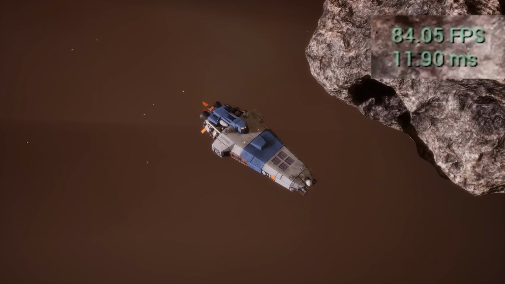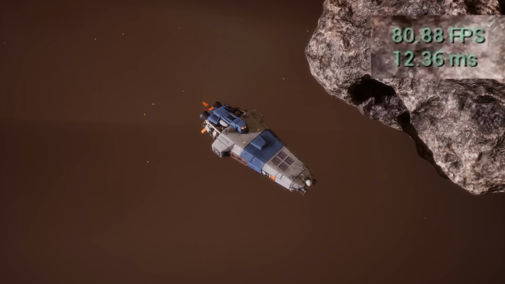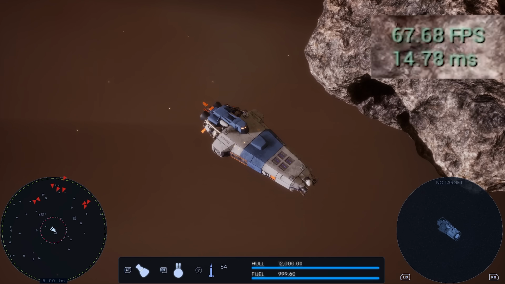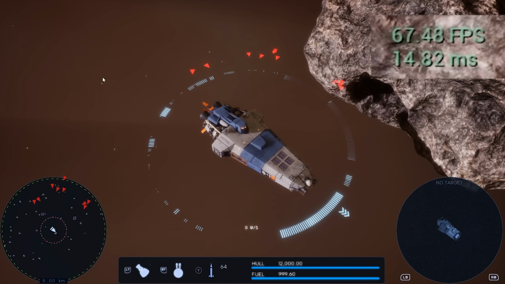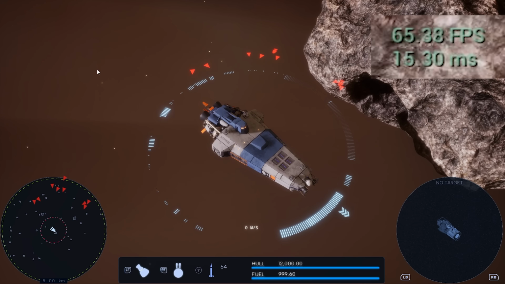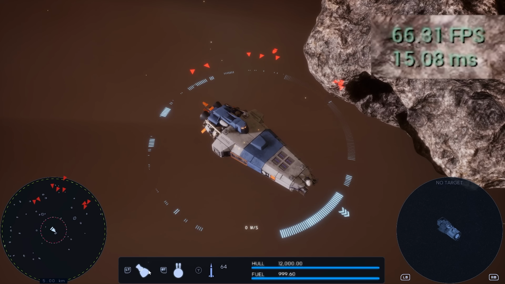Look at that. We jumped up to 80 something frames per second just by turning off the instrument panel. That's not what I would have expected. We'll turn everything back on and I'll show you why that's causing a problem. What turned out to be the huge performance hog is there's a little glow around these icons. Little glow around the text.